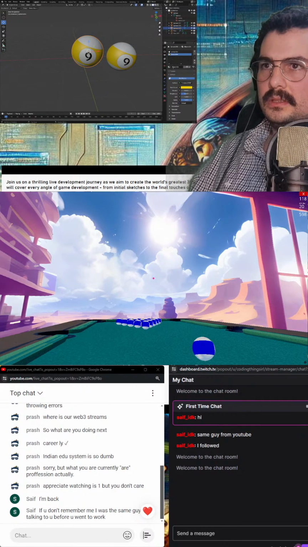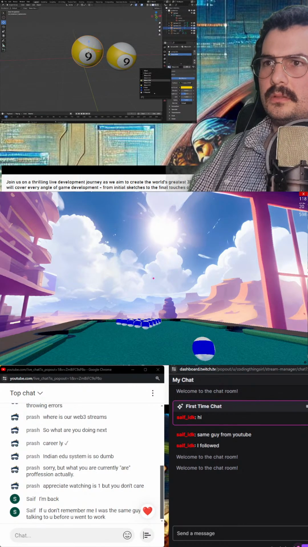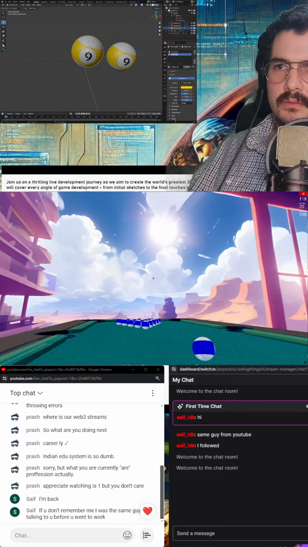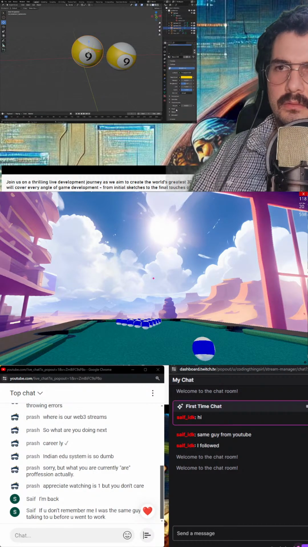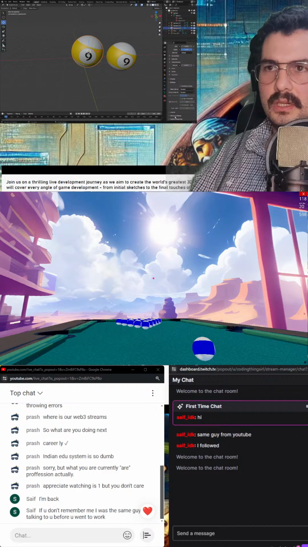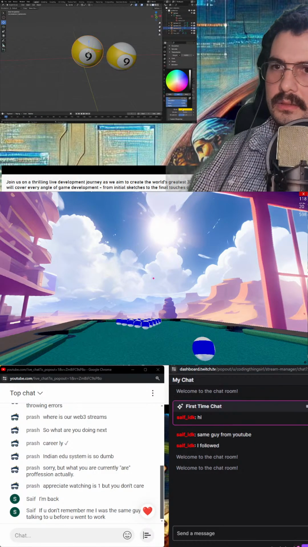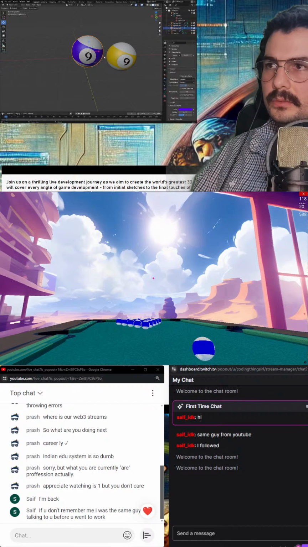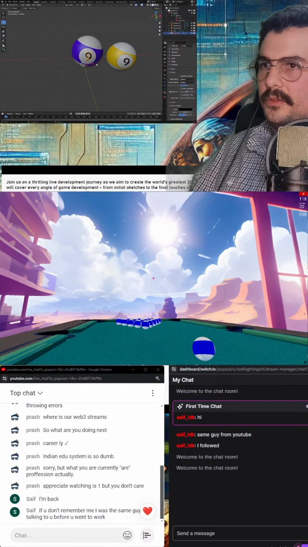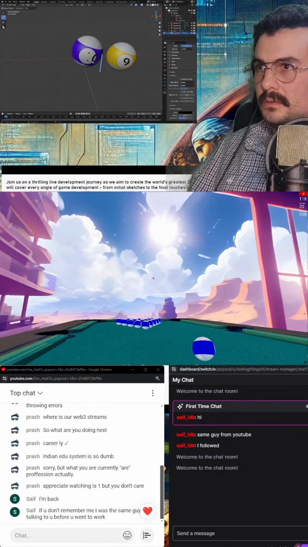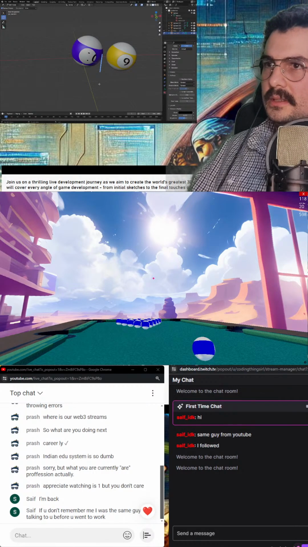This material needs to change. I think I have to create a new one again. Or do I just need to change the color? Yeah, I think that's it. So the next color is the 10 ball, which is blue, which is where I came from, but it needs to be translated.